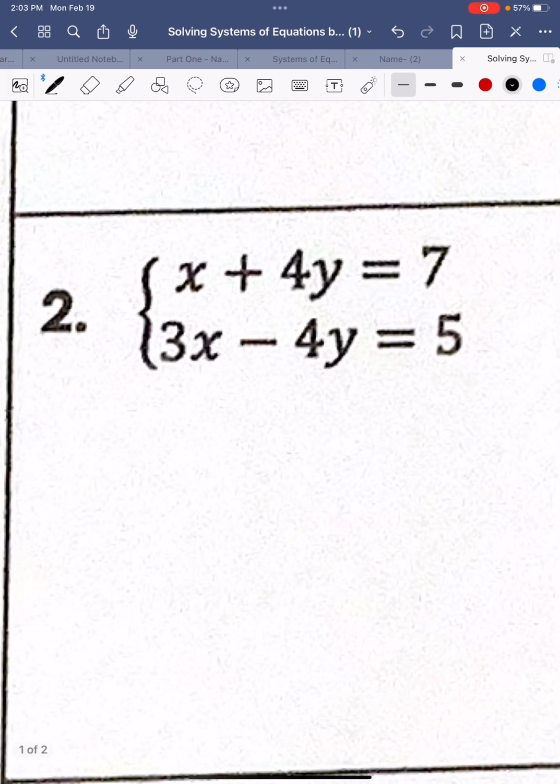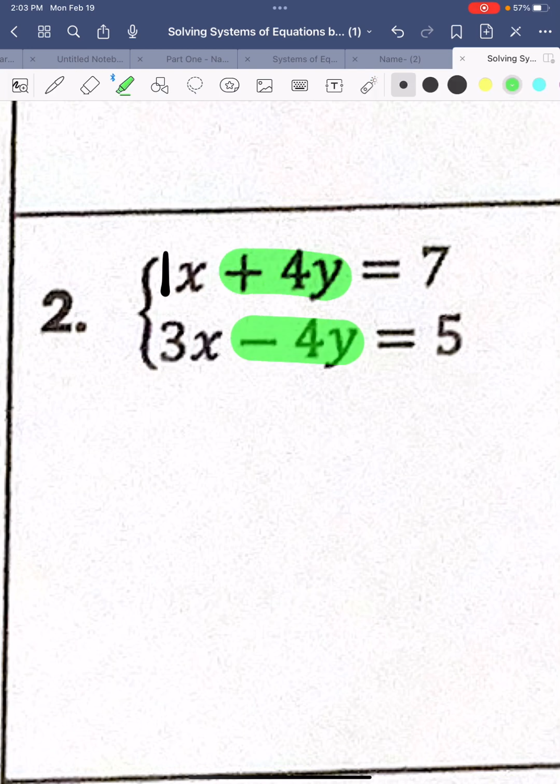I did go over number 2 in class, but I wanted to give two examples. What you should spot immediately is the opposite sign, same number. Notice in the x's, you may not have a number here, but you should pencil in a 1, always. Always pencil in a 1 if you don't see a number. That way you don't miss it by accident, especially if it's just a negative. You want to make sure you put -1 if needed. The problem with the x's is that they have the same sign and they're not even the same number, so this isn't a good matchup. But with the y's, you have a +4 and a -4. That's opposite signs, same number.